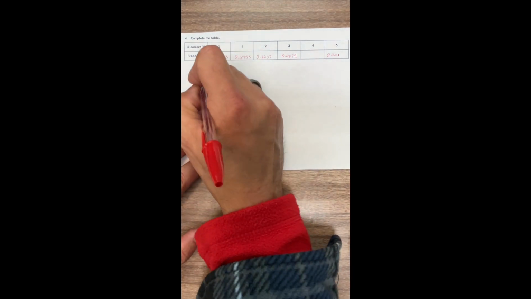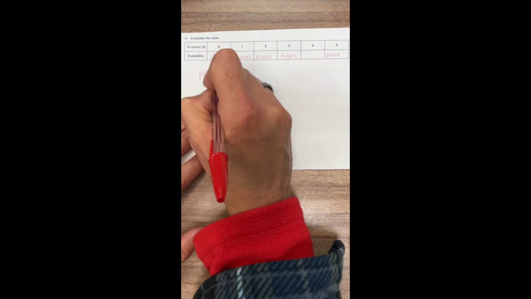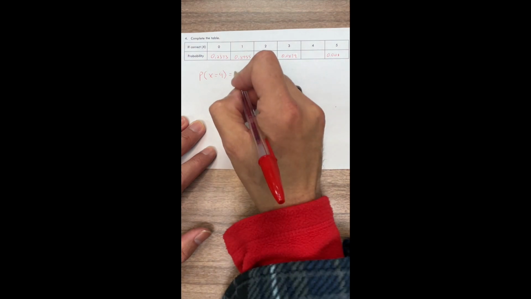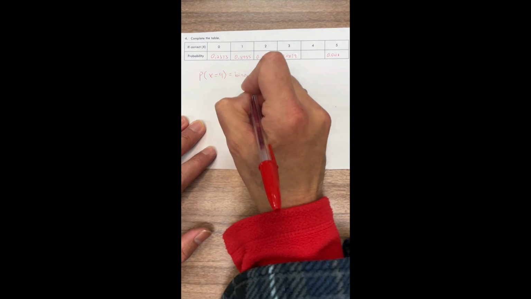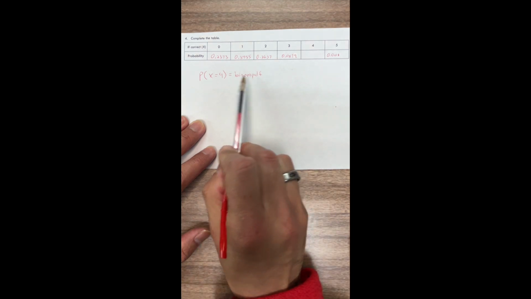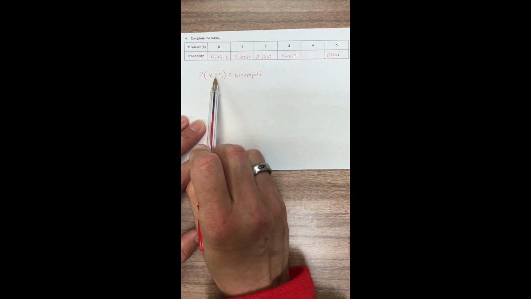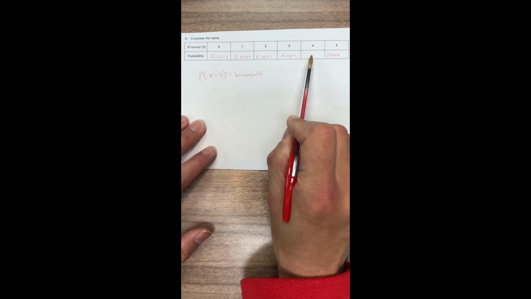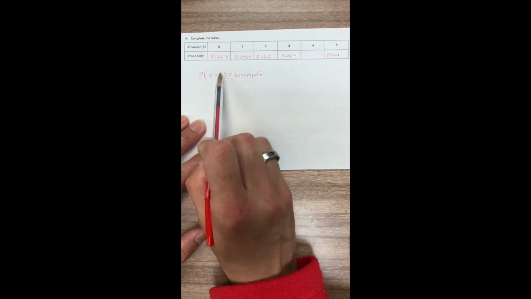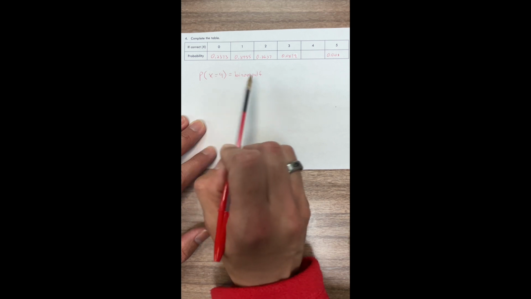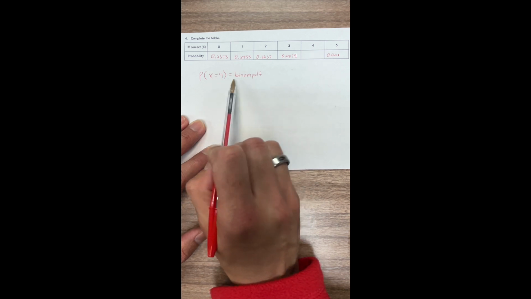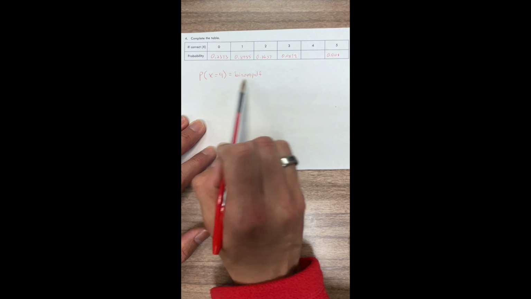So I will find the probability that x equals 4. In your calculator, you are going to use your binomial PDF, and P is when you are looking for a specific probability. So exactly 4. So I want to find out what this probability is when x equals 4. The notation is very important, and this is PDF because you are looking for a specific one. I'll show you in a second where you can find it in your graphing calculator.